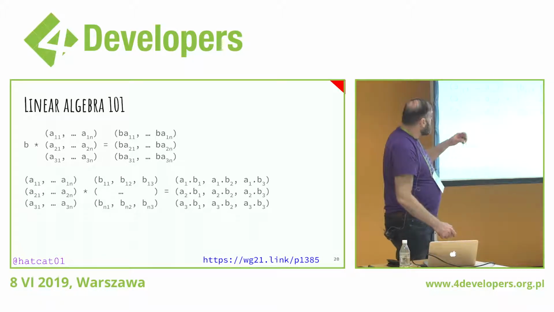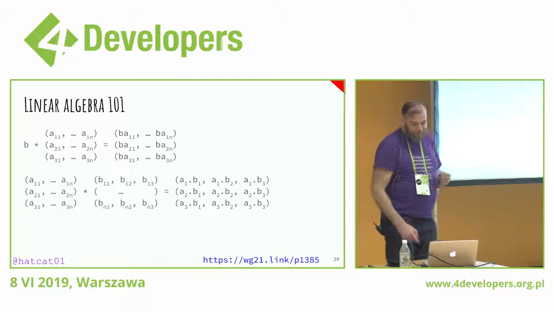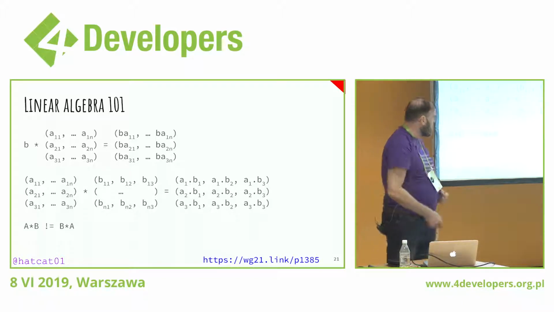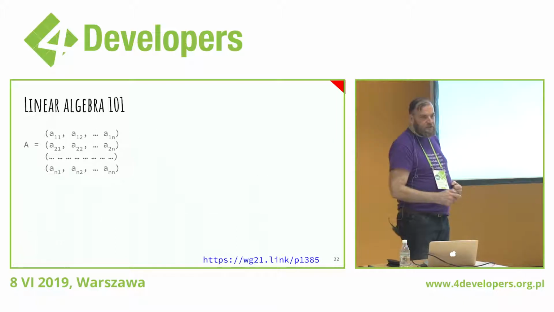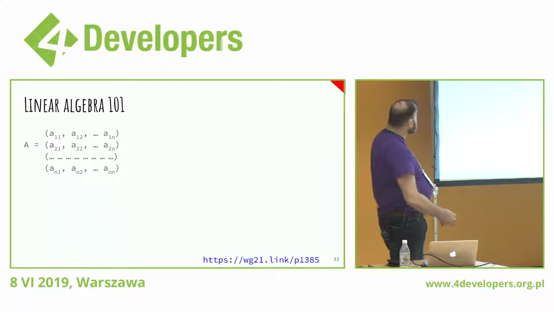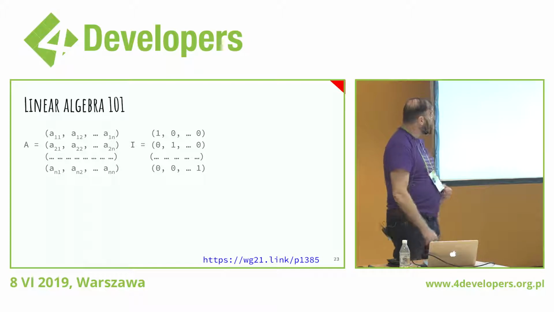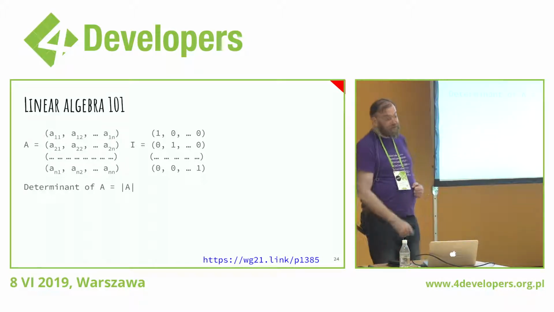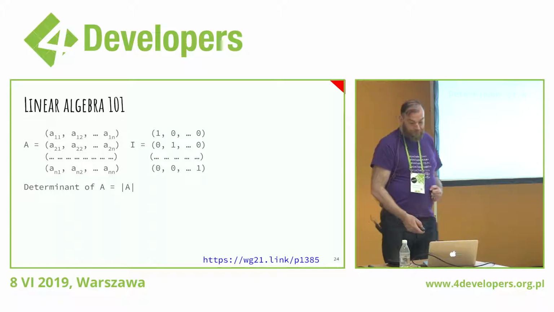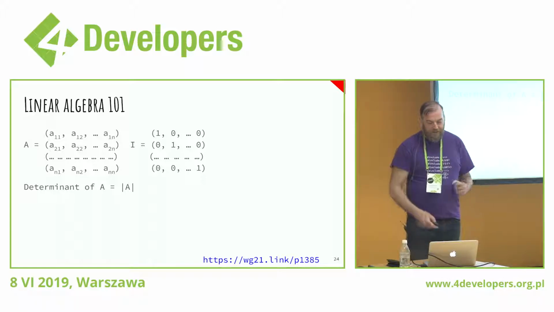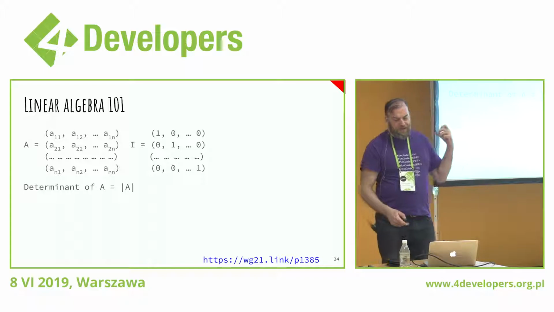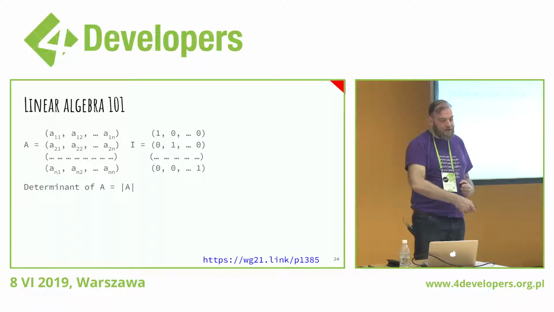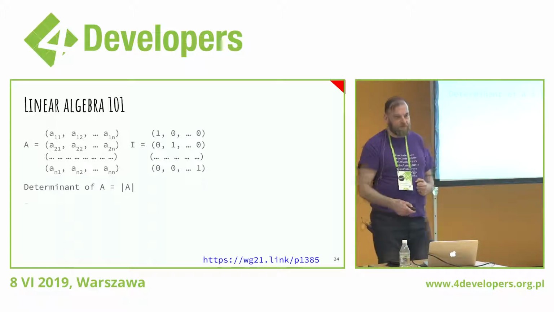Regular multiplication is a little more complicated, since the source column count must be the same as the target row count. It's not, in general, commutative. Now, there's a special kind of matrix called a square matrix, and a special kind of square matrix called an identity matrix. Now, a square matrix can have a determinant, which can be complicated to calculate. Geometrically, it can be viewed as the scaling factor of the linear transformation described by the matrix. Determinants do crop up a lot.